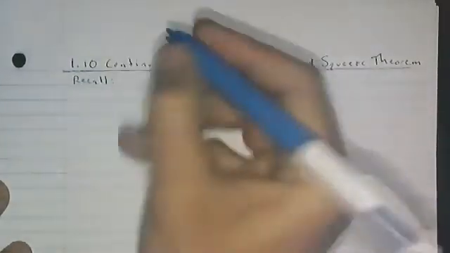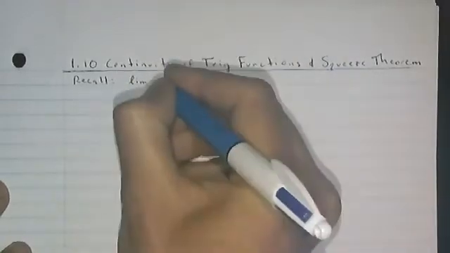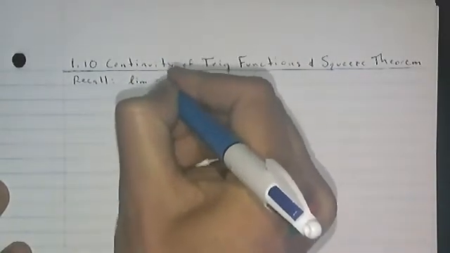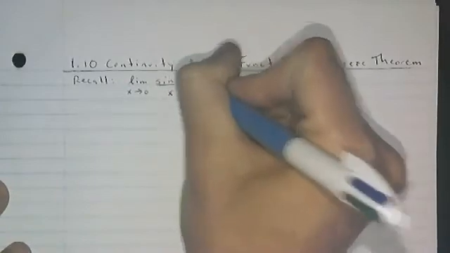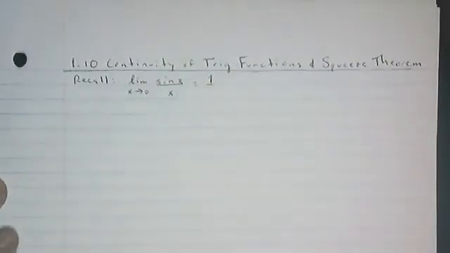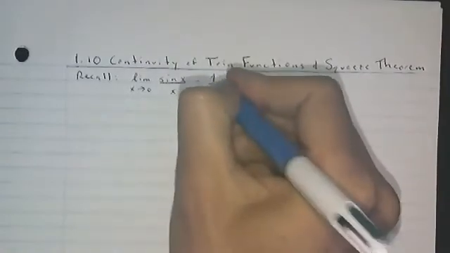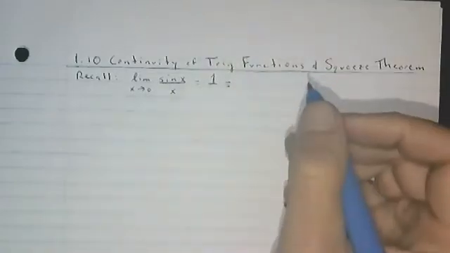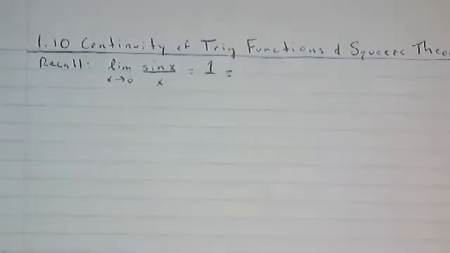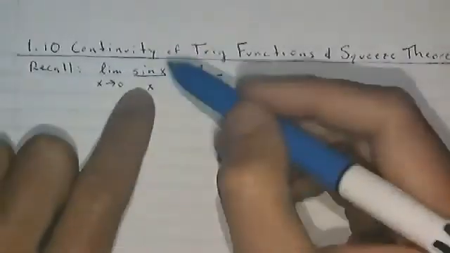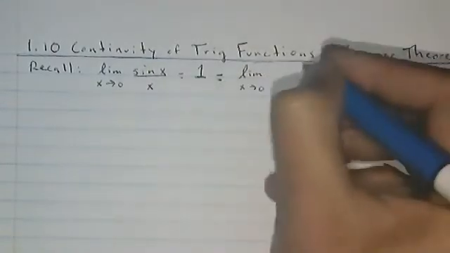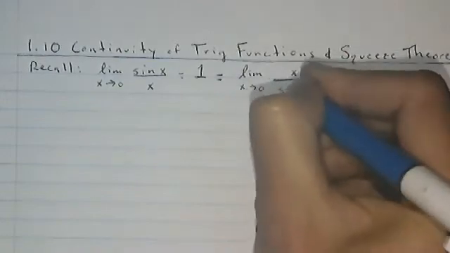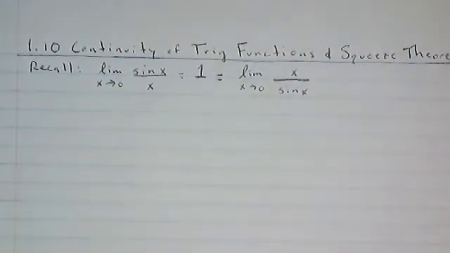Yesterday, I had claimed to you that the limit of the quotient of sine of x and x as x approaches 0 is actually 1. And it was kind of a shaky proof. We just kind of looked at the graphing calculator and said, yeah, it looks like 1. But today we're going to use that a little more, and then actually prove it. And the reciprocal is also true, namely that the limit as x approaches 0 of the quotient of x and sine of x is also equal to 1.